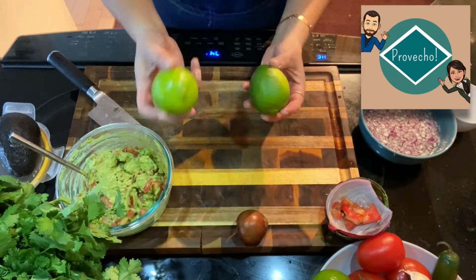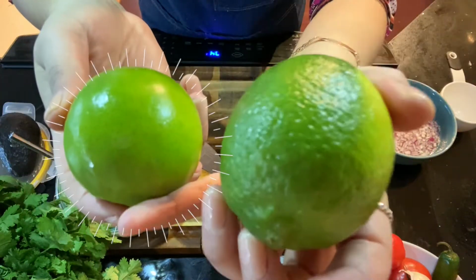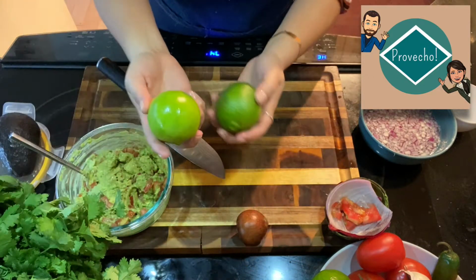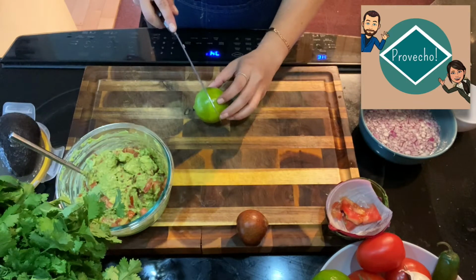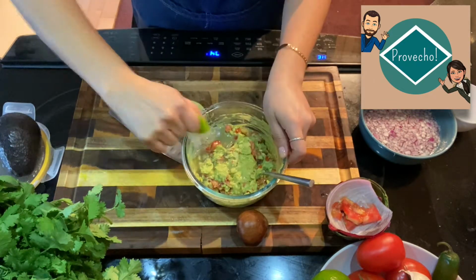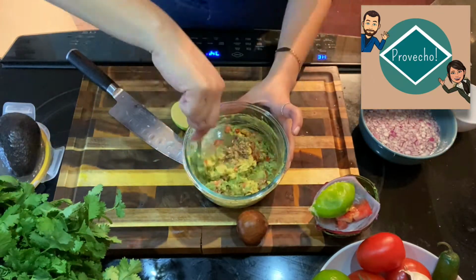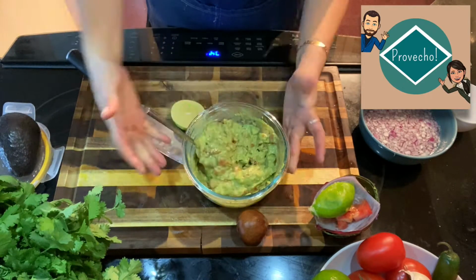Now we're gonna add some lime. Another tip, when you're at the store, try to choose the smooth surface limes. You can see here one is smooth and then the other one is more poor. This means that it's more juicy and it will be easier to squeeze. For this recipe, we're only gonna need the juice of half of a lime. And we're also gonna be adding half of a tablespoon of white vinegar.